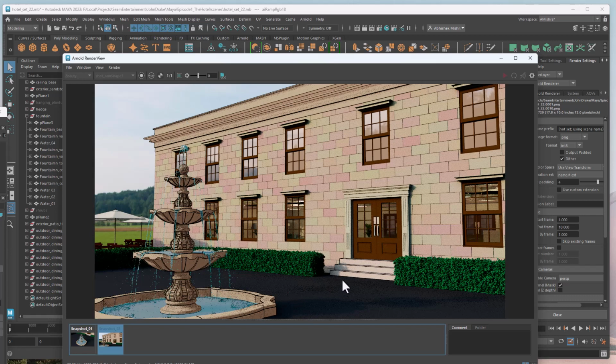In my next video, I'll talk about how I got this dirt effect, how I toon shaded the fountain and got this grainy dirt effect here, as you can see at the base of the fountains. And I've also used the same effect on the driveway and the stairs. So I'll talk about that in my next video.